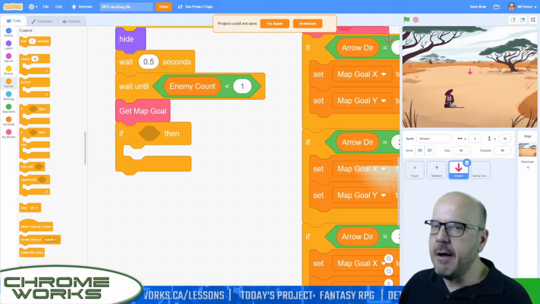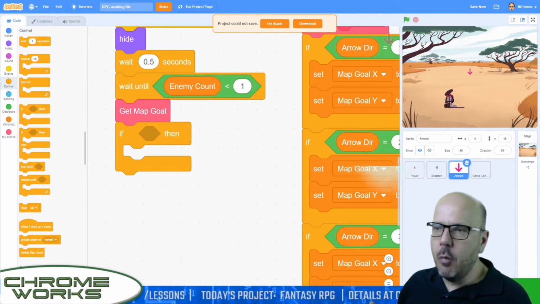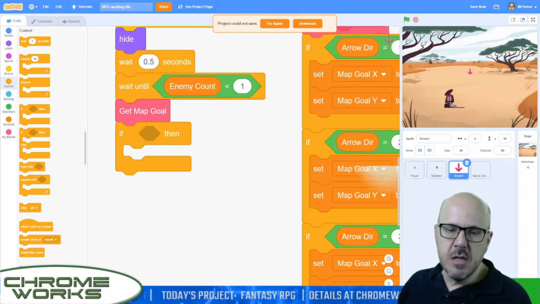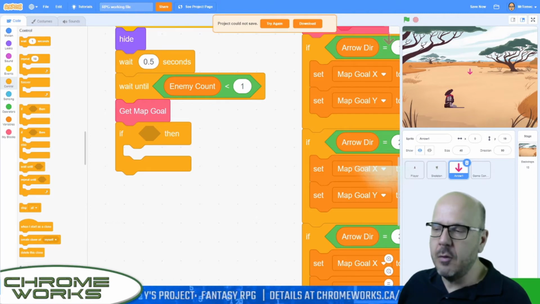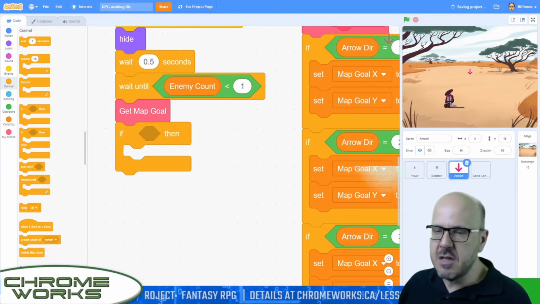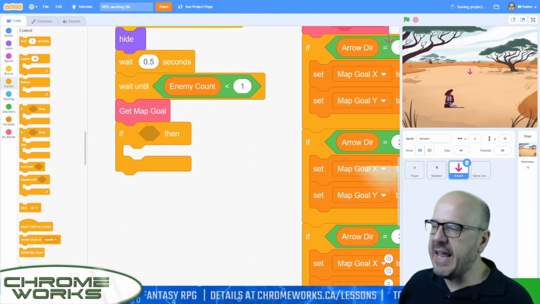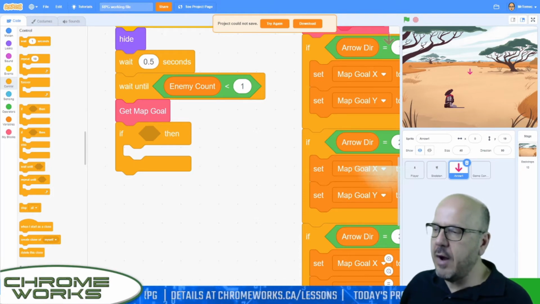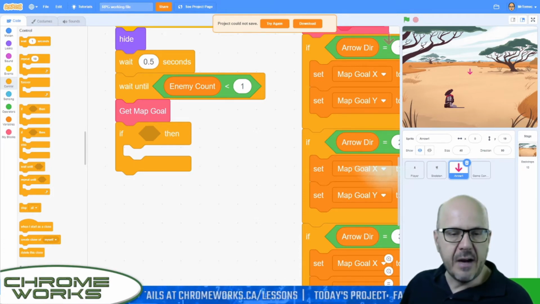So we're not going to have an up-facing arrow appear on the map if we can't move up, if there's no connecting map above us. So what we're going to do now is check whether the map coordinate that we would go to with the up arrow actually exists or not. If it exists, we're going to show it. Otherwise, we're going to leave it hidden. So the arrow will still go to the right spot, and it'll have the right coordinates as if there were a room there, but it'll be invisible and you won't be able to interact with it.